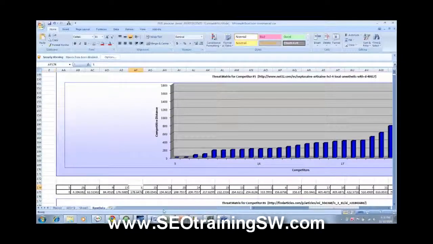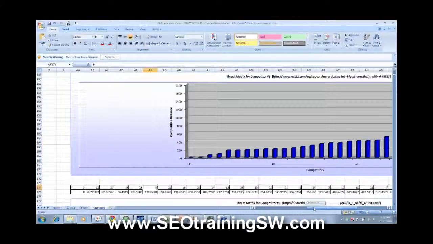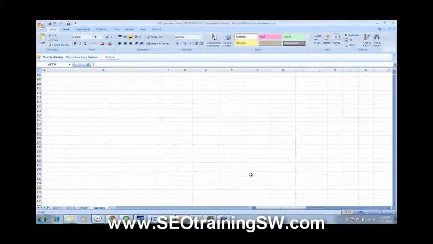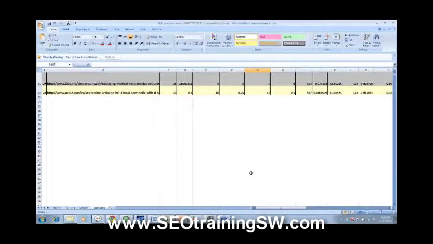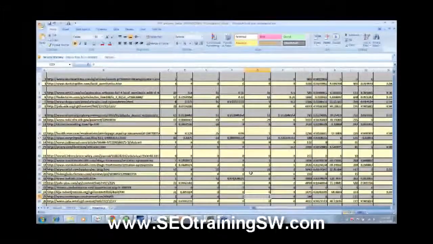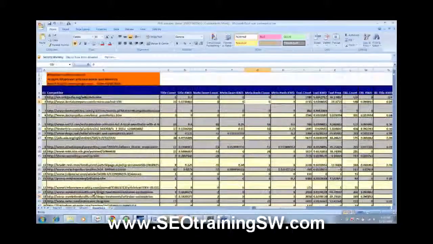So you can see, for example, if I were number 5, the competitor that is above me that's closest is number 3. And this just shows you a numeric distance compared to the others. So if I were number 5, I would target number 3. And the way you figure out how to target a particular competitor is you go to this raw data information here. And let's say before we were looking at number 7, and number 1 was someone that you could target.